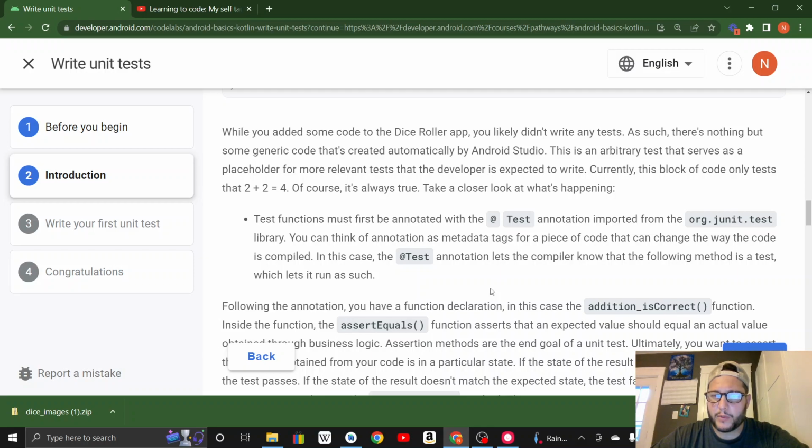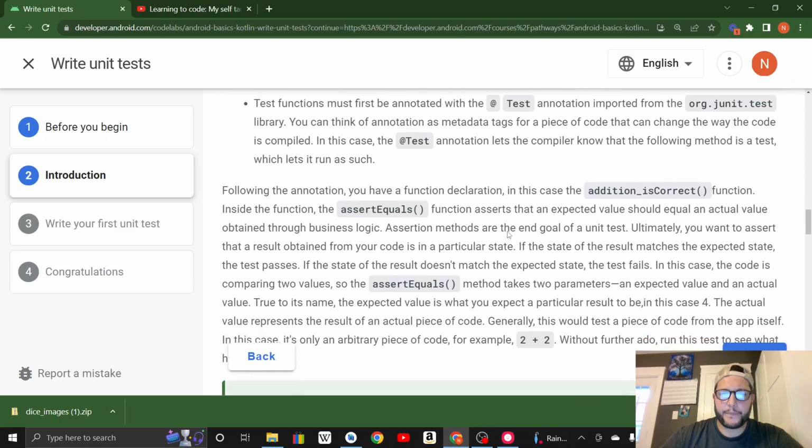Test functions must first be annotated with the @ symbol, and then the test annotation imported from the org.junit.Test library. You can think of annotations as meta tags for a piece of code that can change the way the code is compiled. In this test, the @Test annotation lets the compiler know that the following method is a test, which lets it run as such.